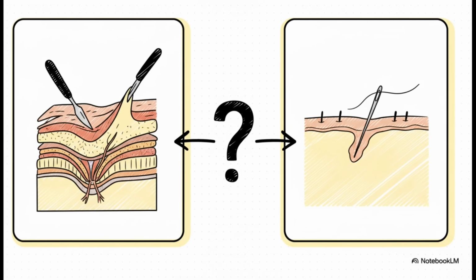It really all boils down to this choice right here. On one side, you've got your exploration codes for that deep, investigative surgical work. And on the other, you've got your standard repair codes for closures that don't need all those extra exploratory steps. It's one or the other, and the surgeon's documentation is what's going to tell you which road to take.